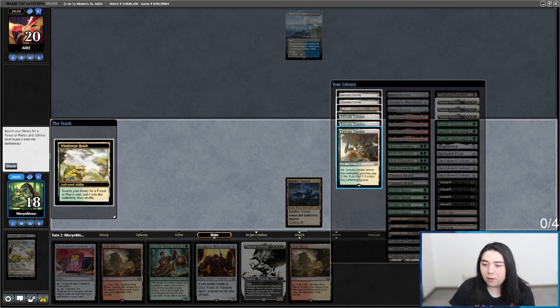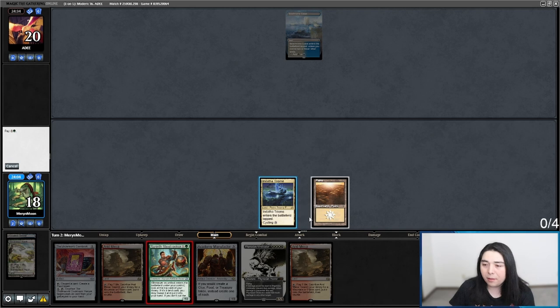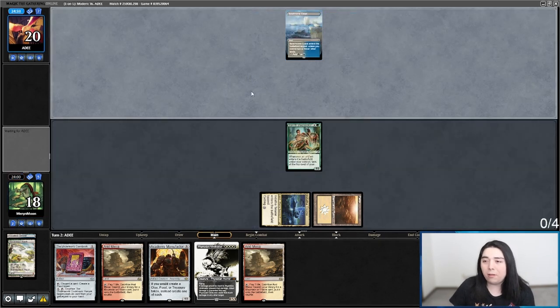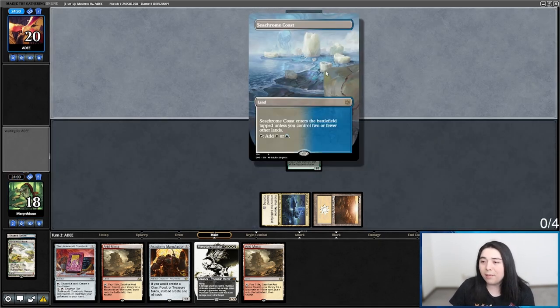All right, let's go for basic planes and go for our Serenth. Oh, is it? Oh, it's not blue-white control. Good. Okay, because it's a Seachrome. Blue-white control wouldn't play Seachrome. That's a cool art. It's got some big coral.